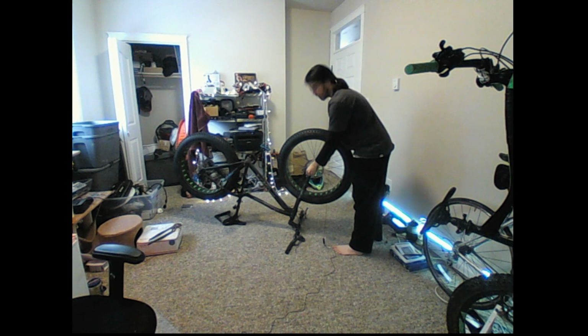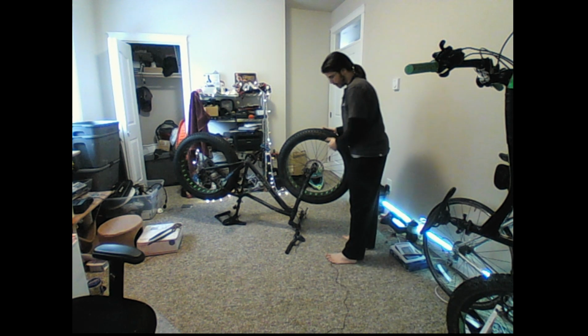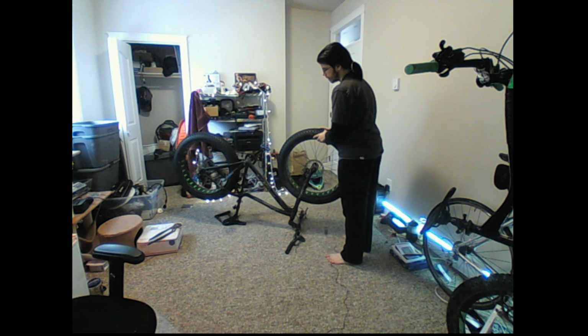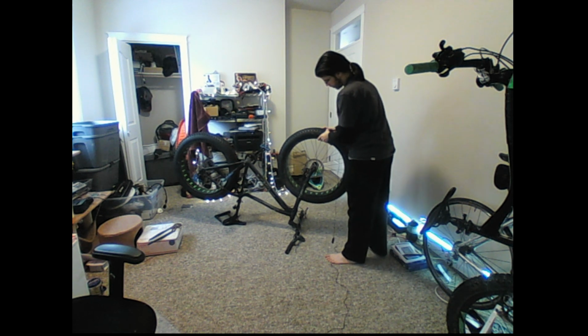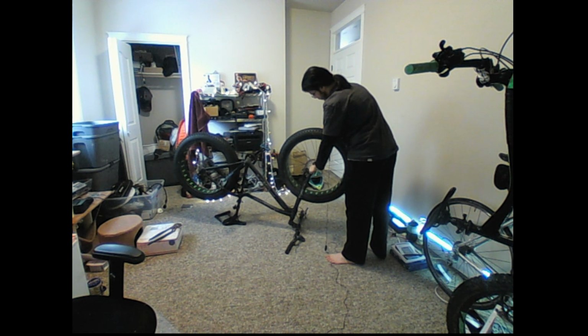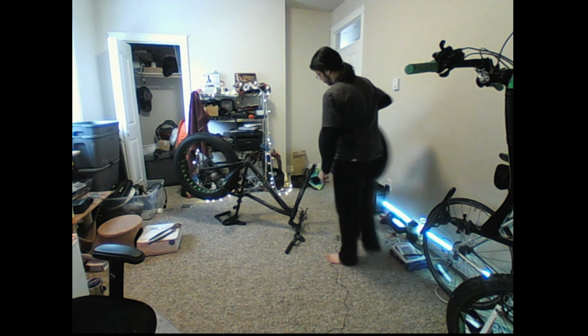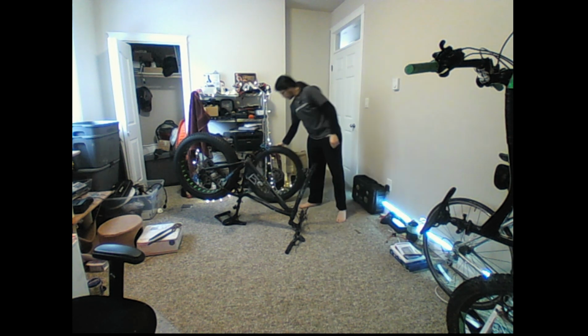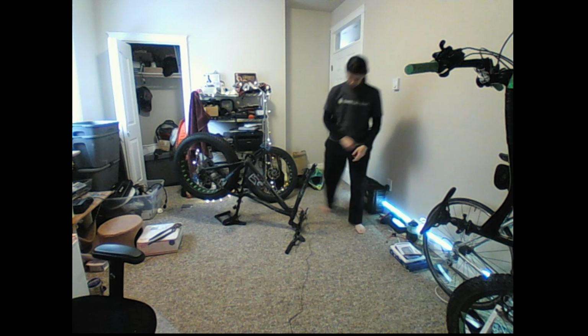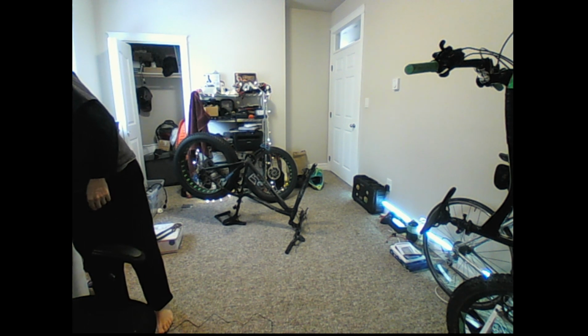So the thing about this fat bike is that I just really haven't maintained it like I should have. I haven't even lubed the chain in a year, so it's holding up pretty well. It's still smooth. There's no crunchiness, but I don't ride it in utter filth, or at least I haven't until I came out here to Vancouver Island. So I haven't even opened or looked at these tires yet.